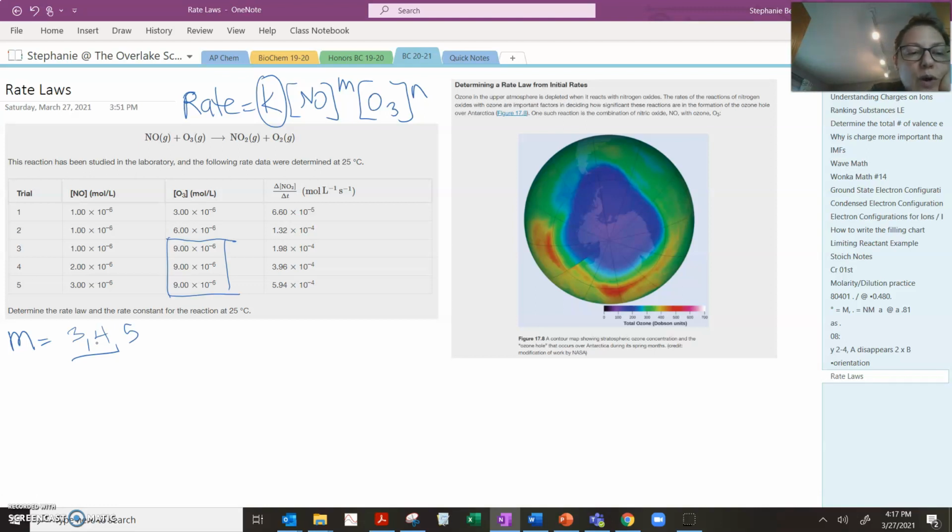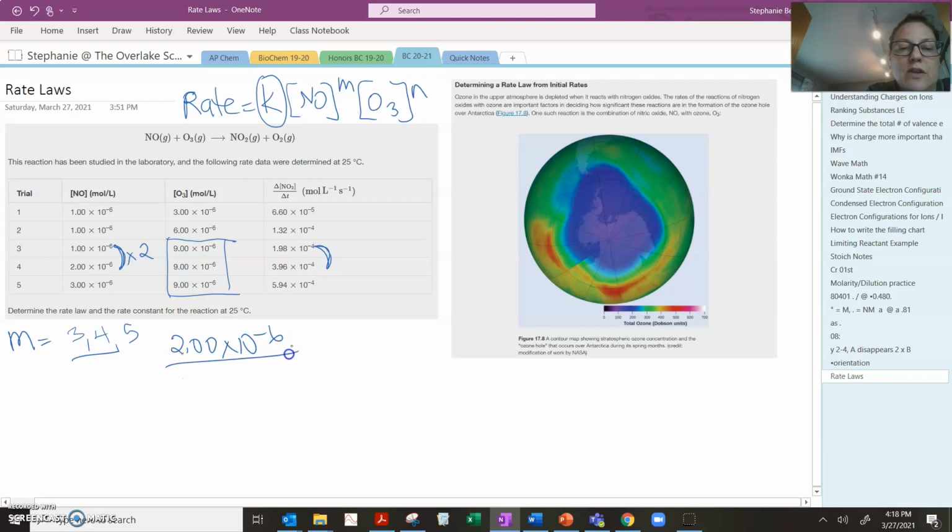Okay, so what I'm going to do is set up a proportion. You can do this in your head, but I'm basically looking at how I change this and how this changes. So I'm going to divide. I always put the bigger number on top just because I like having whole numbers instead of fractions. And I can do this in my head. I can see that 1.0 times 10 to the minus 6 and 2.0 times 10 to the minus 6, I'm doubling this. But if the numbers aren't as straightforward, you can simply divide them. And I'm leaving units off here. All right, so that's going to be equal to x. I'm going to let that equal x.